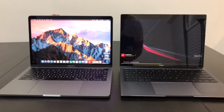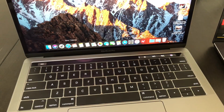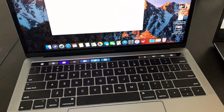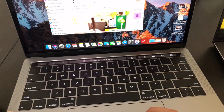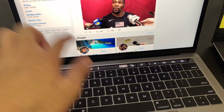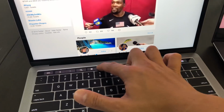Another thing I really like as I got to use the laptop, I'm a really big fan of this touch bar. I mentioned during the unboxing that I like it already. I really like that it's aware of the context, and it'll change what's there according to what you have on the screen. So right now I open Safari, and you see you have these immediate shortcut buttons here. I can go into Facebook right away by just tapping on it. We'll go to Twitter really quick because I wanted to show you this thing I saw. When you play video, this touch bar becomes like a video player. So check this out. I can play, pause. I can even scrub forward and backward in the video. That's really cool. I like that.